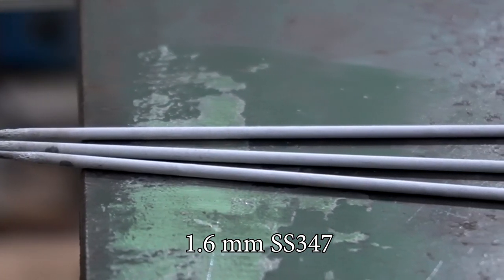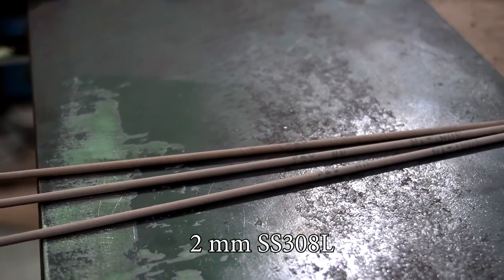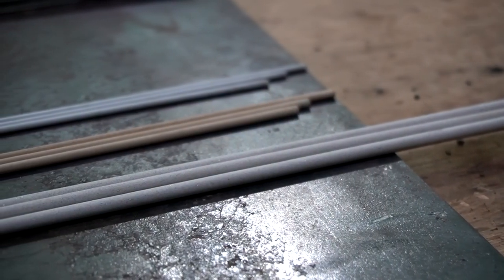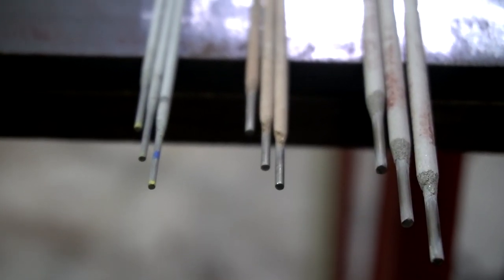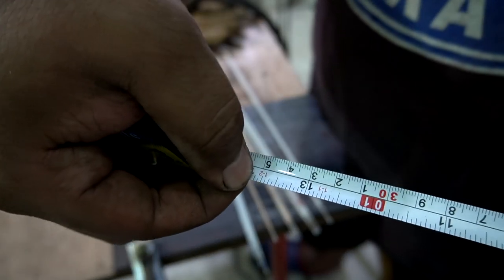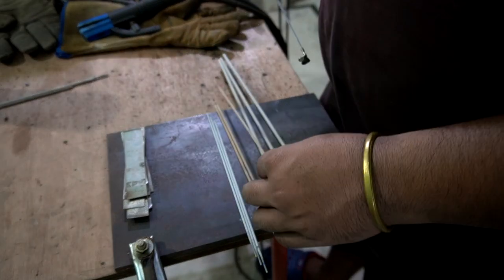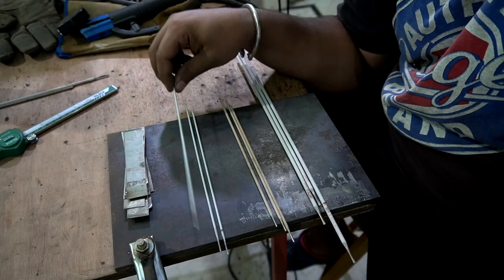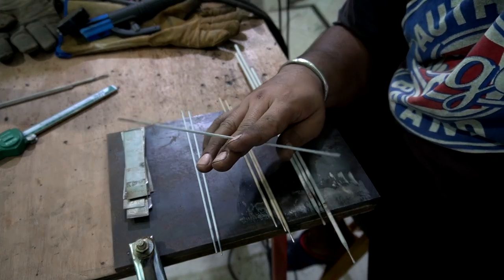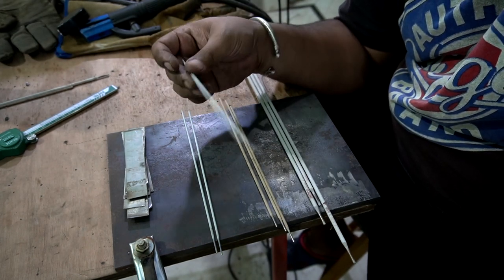So here I'm using three different kinds of welding electrodes, but all suitable for welding stainless steel. Diameter of these electrodes are 1.6, 2.0 and 2.4 millimeter respectively. 1.6 and 2 millimeter are slightly shorter than the 2.4 millimeter electrode. The problem with the 1.6 millimeter electrode is that I cannot perform a stitch welding technique. Rather than that, I have to drag the electrode at a faster rate to perform the welding.